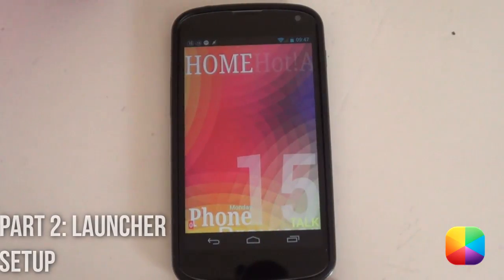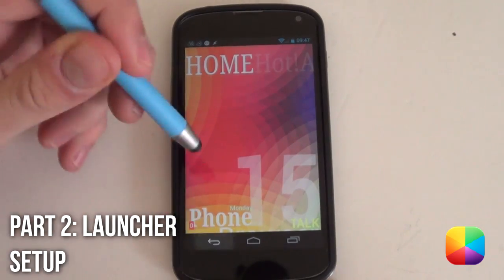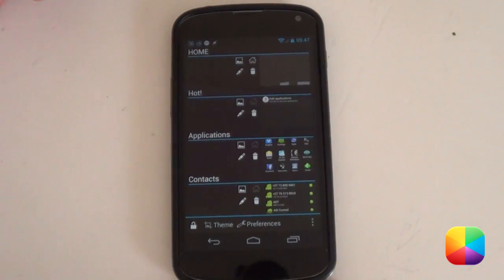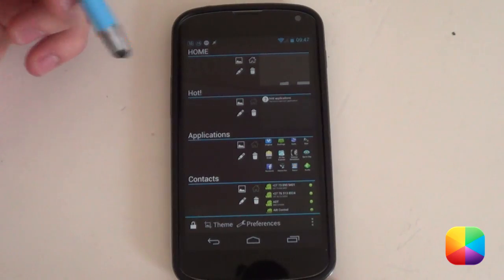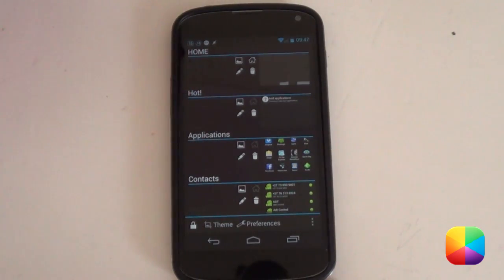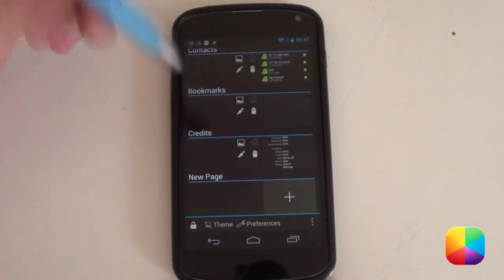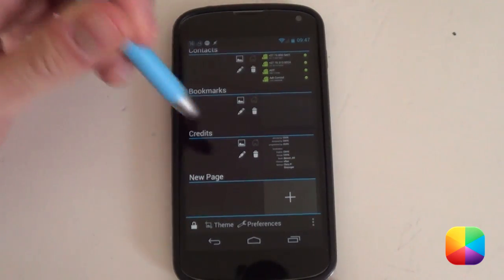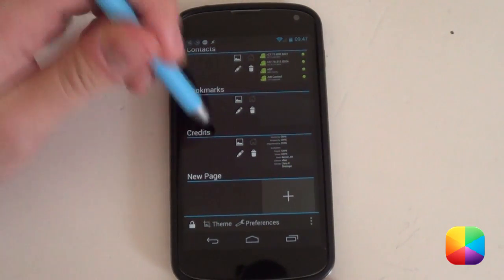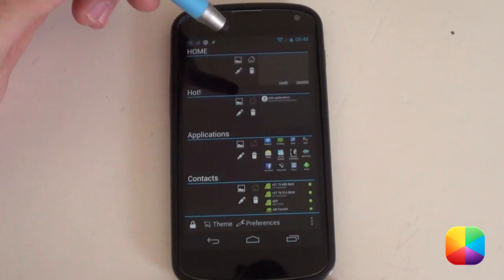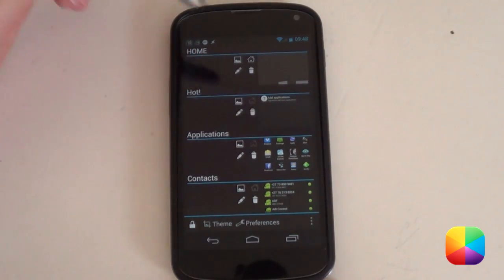Great, so let's jump straight into our SS Launcher settings. We're going to select back, or menu if you have some other phone, and we want to get into our SS Launcher settings here. So the very first thing we're going to be doing is adding some more pages like we see over here. So we're going to be adding in 3 extra cover pages. As you can see, home is our first cover page. Apps is going to be another page that we'll need.